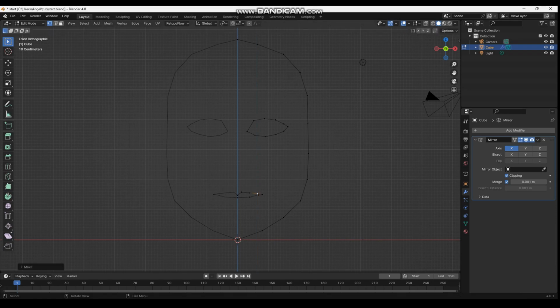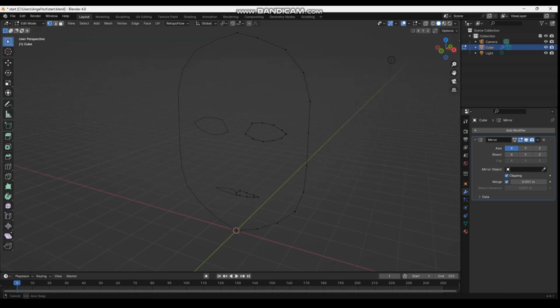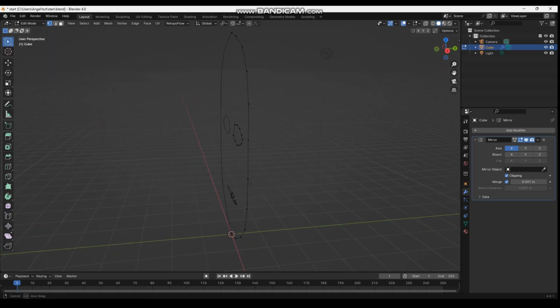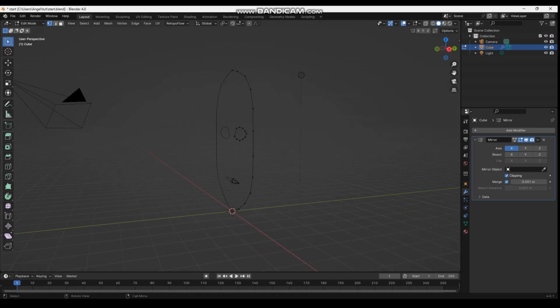Okay, the next step is a bit of a tricky one. So we want to use the proportional editing tool from the side view to give the vertices their correct position three-dimensionally. I'll show you what I mean. Because we snapped to the y-axis when we started modeling, all of our vertices have the same y location. So you'll notice that once I rotate the view, right, like this. So what we want to do is fix that right now.